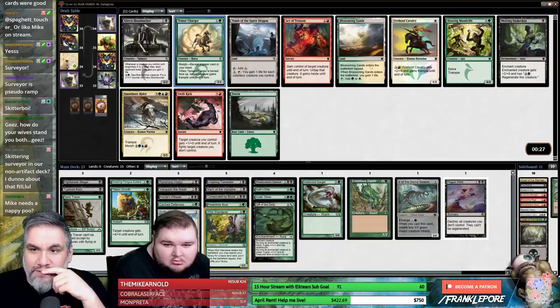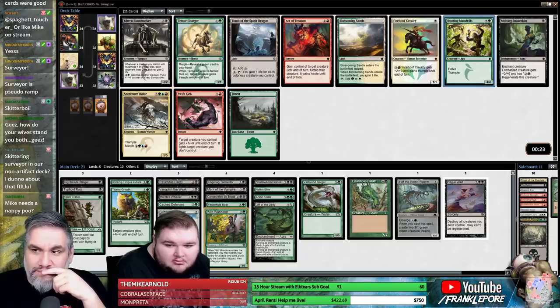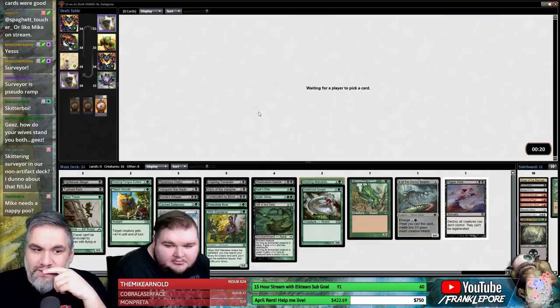Giving a creature trample until end of turn. Morph. Might just be Hooting Mandrels, actually. Hooting Mandrels is great. They are hooting.